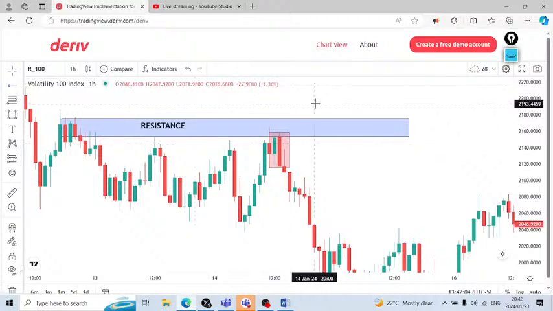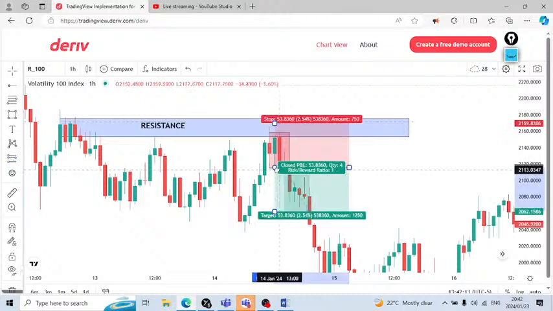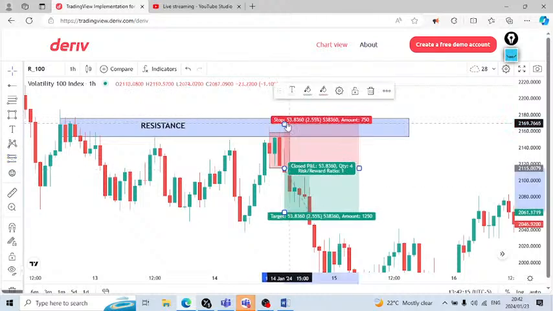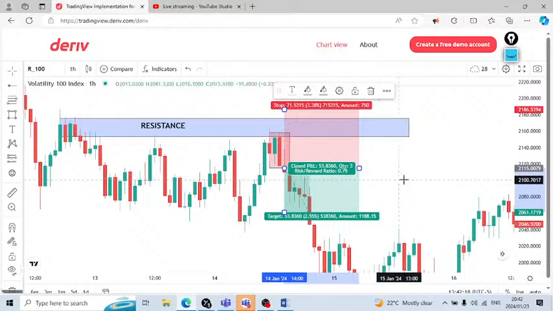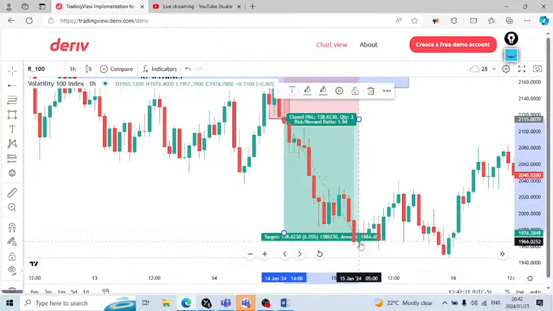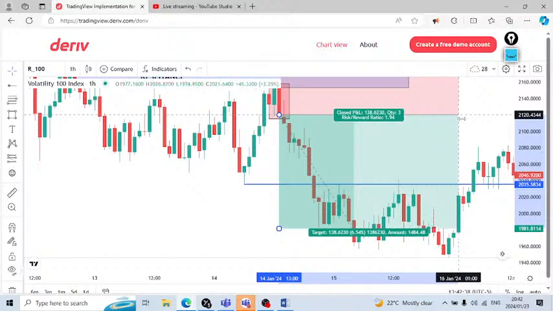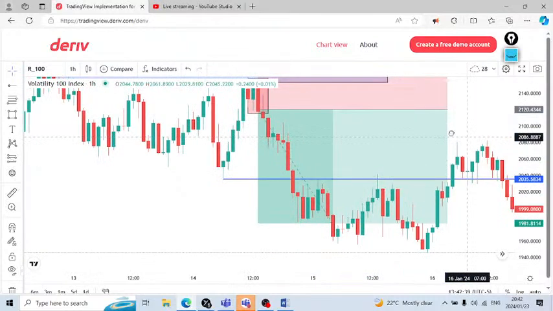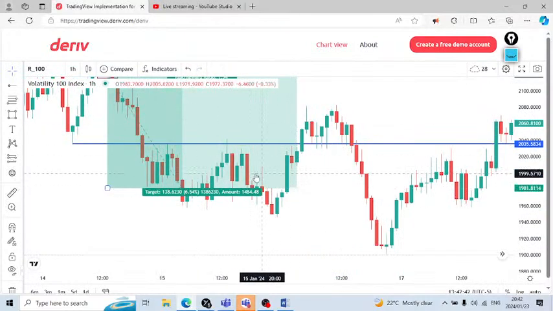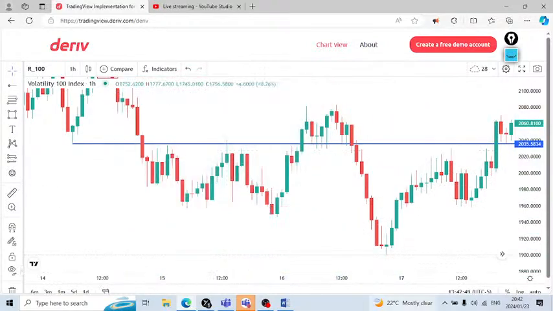Your stop loss, you're going to place it just above the resistance. Your entry was going to be here, and your stop loss just above the resistance, and then you can see it was going to be a winning trade. Or you can manage it as the price moves down. You move down with the price, making use of a trailing stop so that you can get more from the market.